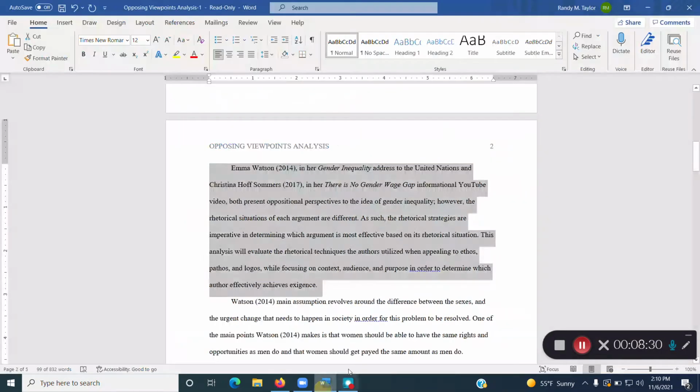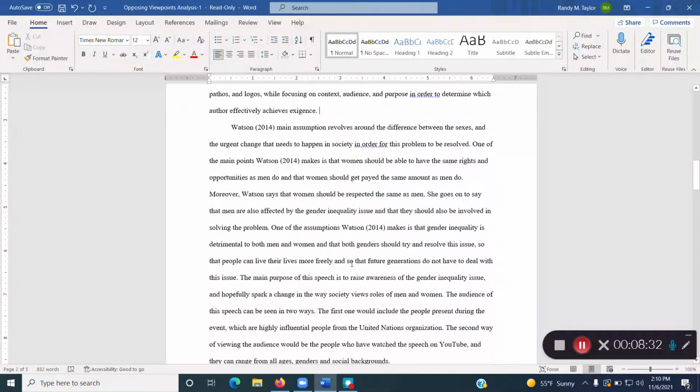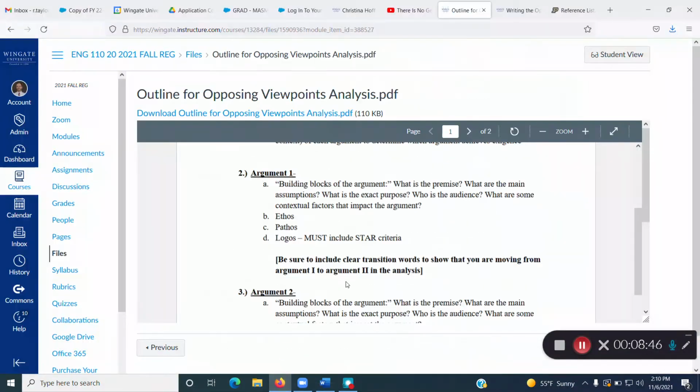The next thing I want to point out is that what follows after your introduction is going to be an analysis of each argument separately. You're not going to be comparing and contrasting or anything like that. You're going to jump right into argument one and analyze argument one. And that particular section is going to have four main elements.